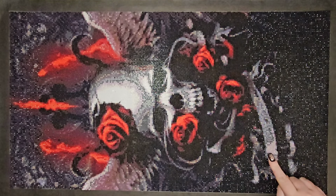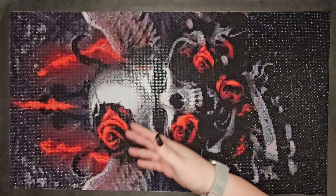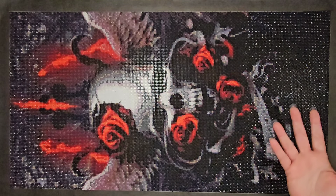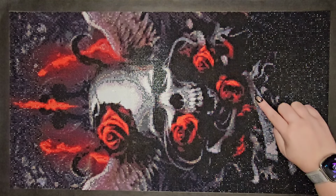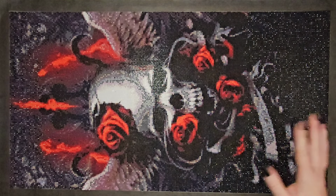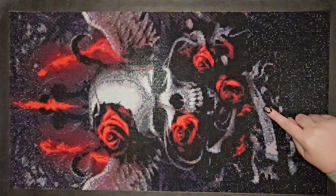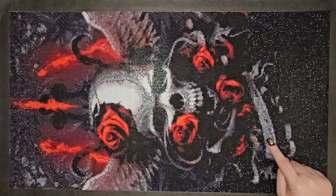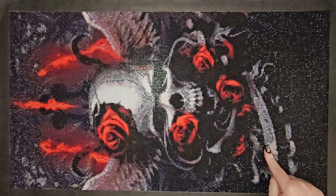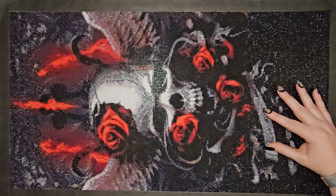The sash here, and why I called this a rose romantic: obviously there are roses in here and a skull, so rose skull, but why romantic? Well, this sash here in the concept art, the thumbnail, and the art on the website when I ordered, is supposed to say romantic. And under the drills on the blank canvas, you can make out the word romantic, at least most of it.